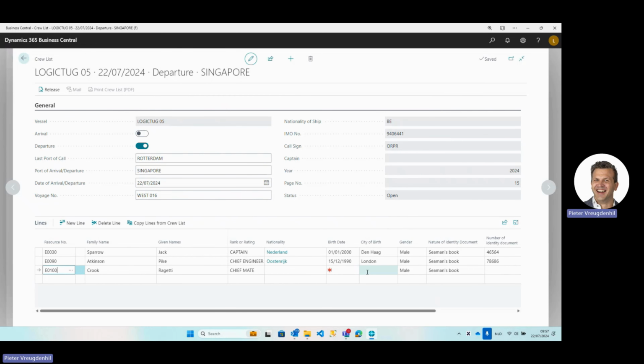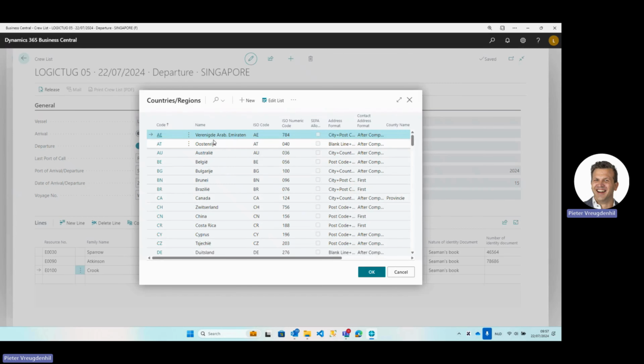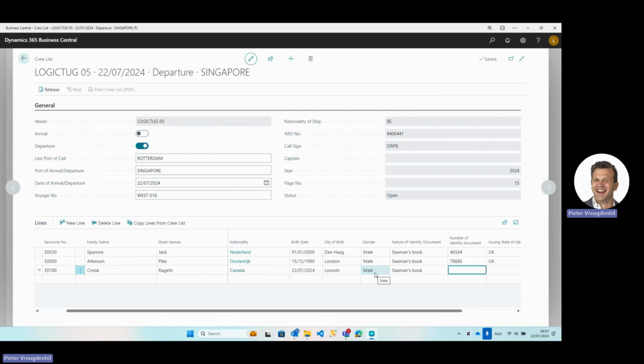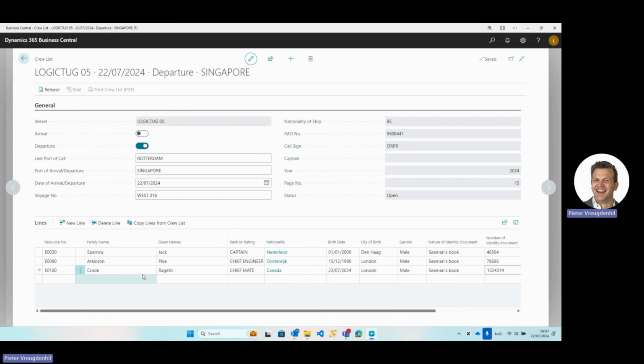Now it might be that you see that the office did not fill in all the information needed for this crew member. So then on board you can still amend and change information that is not correct or that is not completely filled in. In this way you can comply to the information needed for this crew list. This is also the way to add passengers or other people to your crew list.